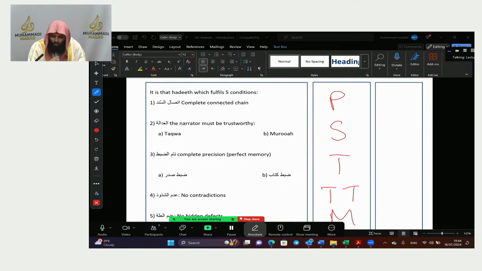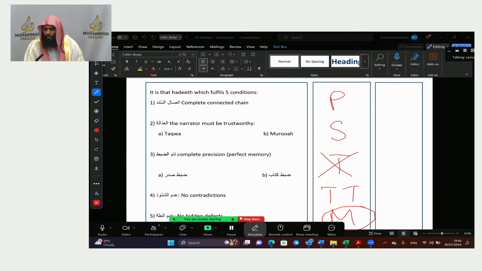So basically, complete chain of narration means that when this hadith is narrated in whichever book it's in, by the Muhaddith, whether it's Imam Bukhari, Muslim, Tirmidhi, Nisa'i, whoever it is, he has narrated it with a full chain of narration. I mean, every single person is present. If one of the people is not there, let's say for example the Tabi'i is not there, then is there a full chain of narration? No. Therefore the hadith cannot be sahih.